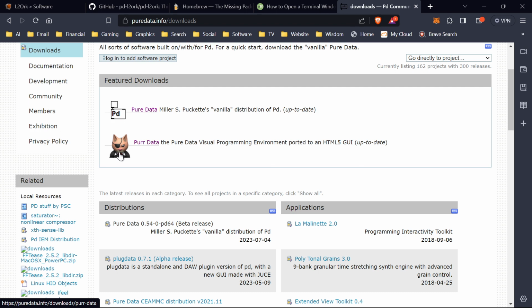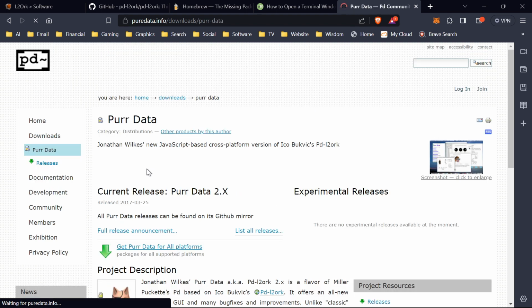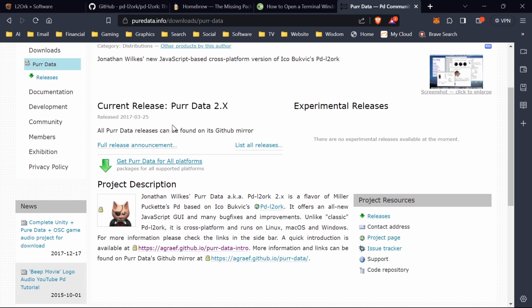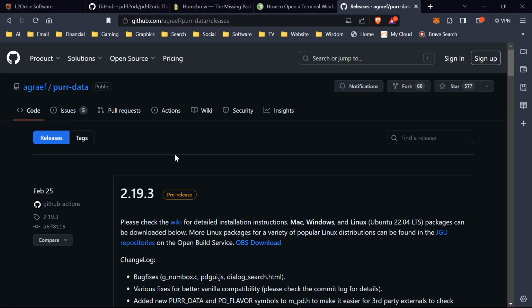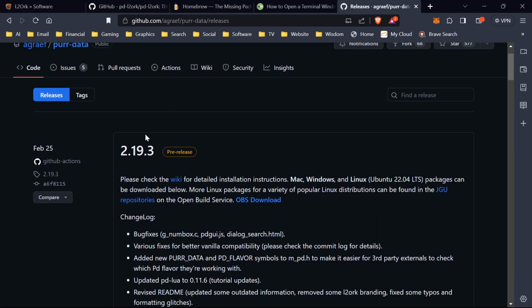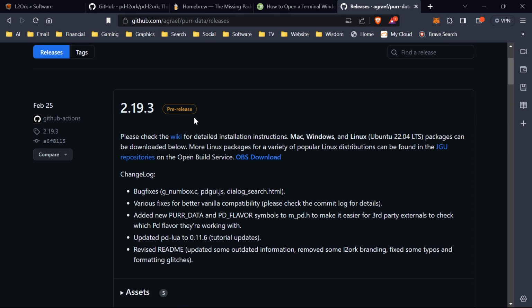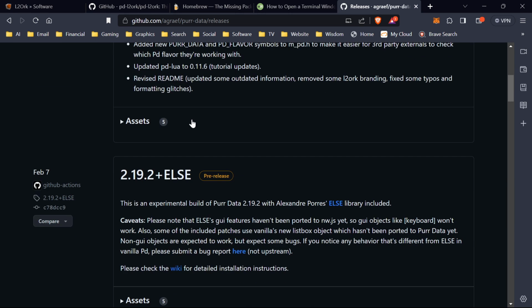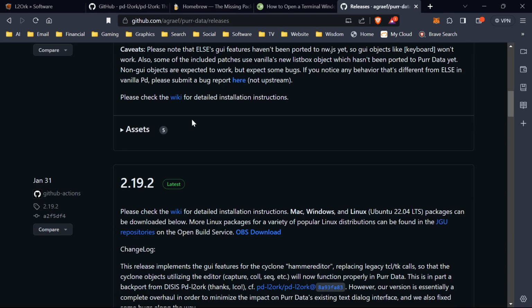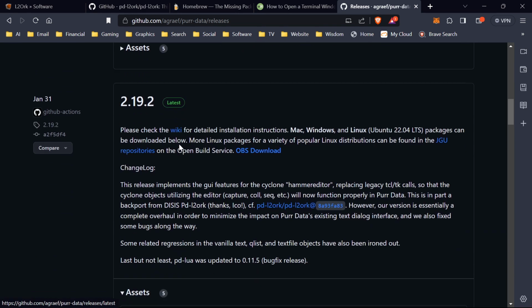This has many of the functions of Pd-L2ork because it was based on it. You click on this, and then you click on this here. And it takes you to another GitHub repository, this time for Purr Data. Scroll down past the pre-releases and go to the one that says latest.